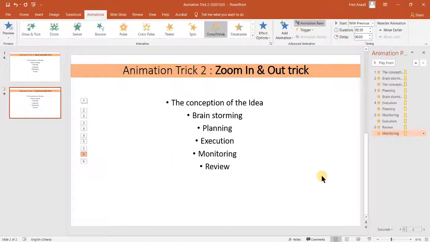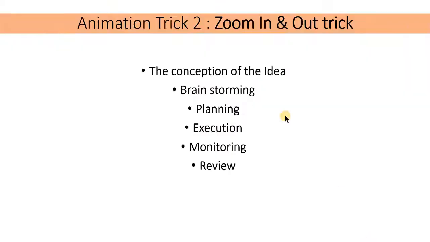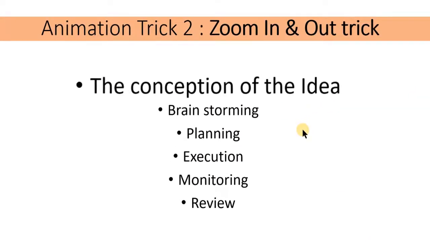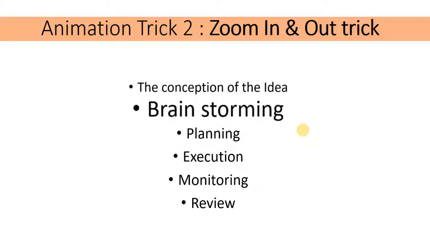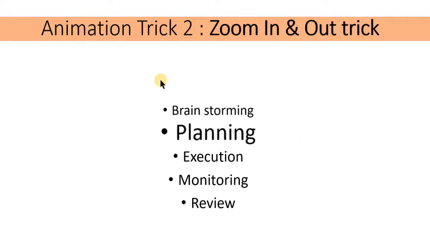Now let's see how it works. We move on into our slideshow mode. Now this is what we have. We click, and now we have the conception of the idea zooming in on us. When we click again, it zooms out, and now we have the brainstorming zooming in. You see that the first point is really gone, and we have the brainstorming zooming out, and now the planning zooming in, and that's what the focus will be, and that's what we'll be discussing.